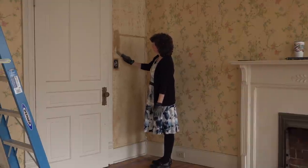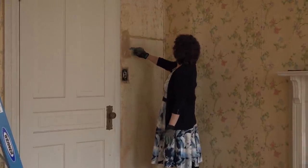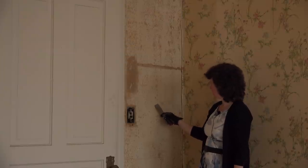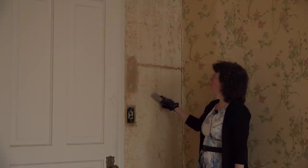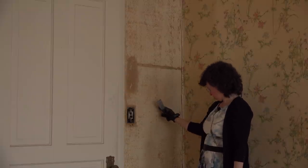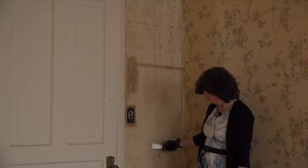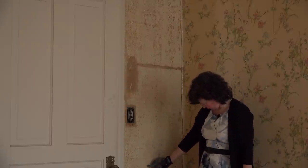This is awesome. Okay. There's a little bump here. I wonder what damage was done in here. So this is what their rough patch plaster looks like. It doesn't look finished. They intended to put wallpaper on this to start with, which is interesting. They've got a couple different colors on here too. There's some beige and there's some pink down in here.